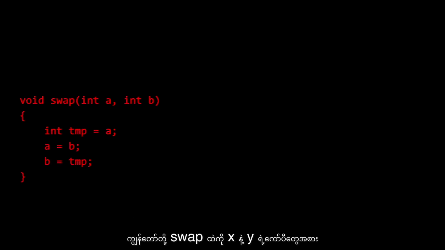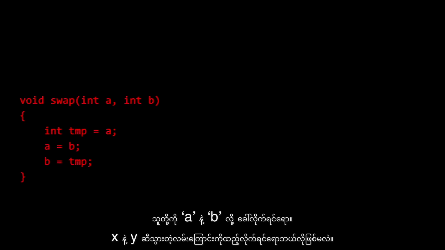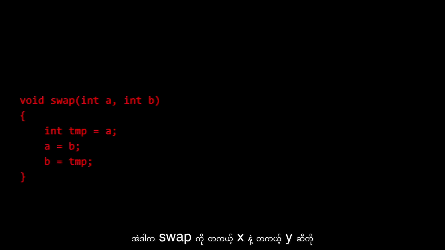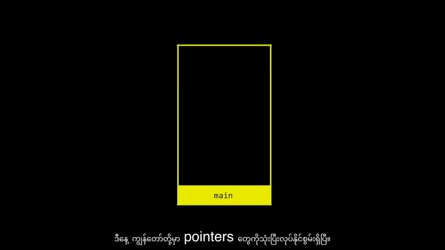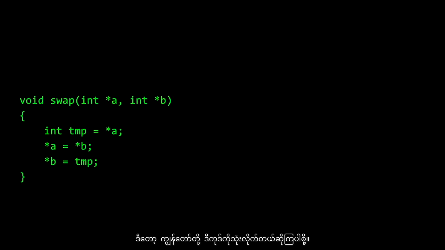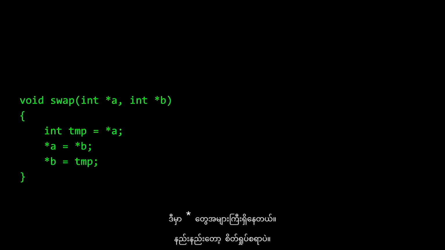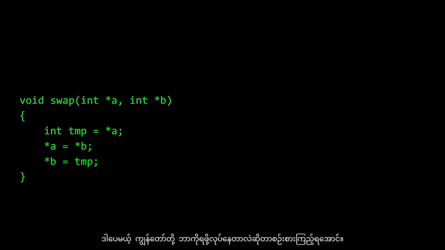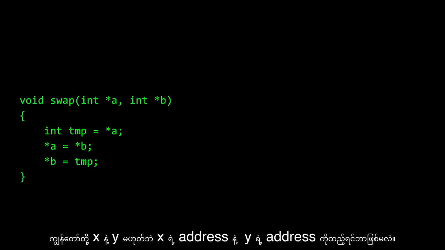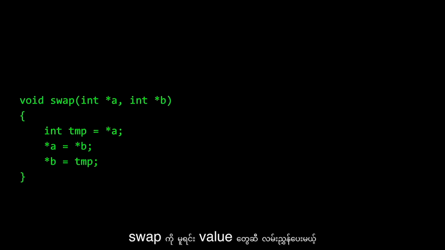Well, what if we instead passed into swap not copies of x and y, calling them a and b? What if we passed in breadcrumbs to x and y, sort of a treasure map that will lead swap to the actual x and to the actual y? Today, we have that capability using pointers. So suppose that we use this code instead. There's a lot of stars going on here, which is a bit annoying. But let's consider what it is we're trying to achieve. What if we pass in not x and y, but the address of x and the address of y, respectively? Breadcrumbs, if you will, that will lead swap to the original values.